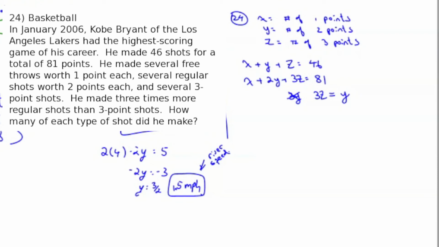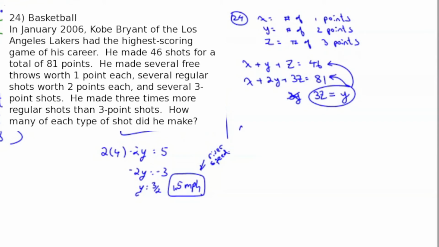So, what method should I use? Substitution or elimination? It's staring you in the face. Because I already know that y is equal to 3z. I can get rid of every single y in the first 2 equations by replacing them with a bunch of z's. So actually substitution works a lot better here. So take this and plug it into both of the original equations.